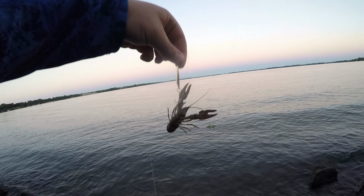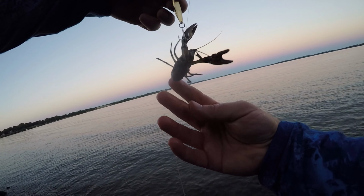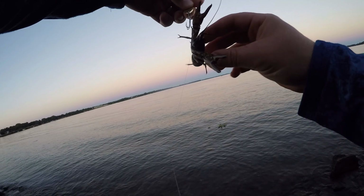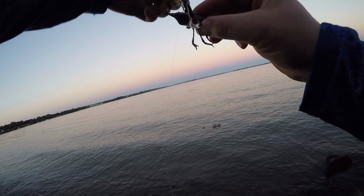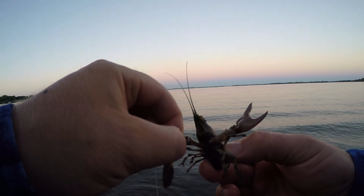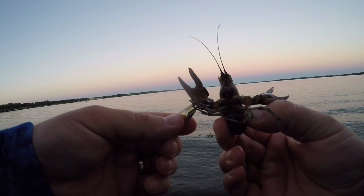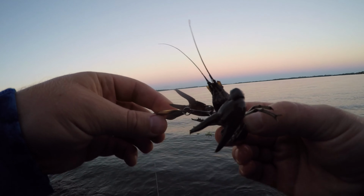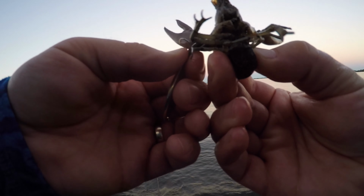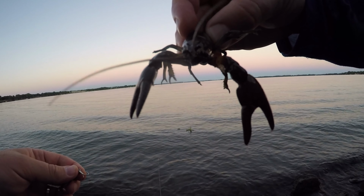I had something heavy on there for a second. Wait, maybe that was in his mouth. I don't know. Yeah. That's from the crawdad. Maybe a fish was just like, maybe it was swallowing that or something. I don't know. That's a first for me. There we go.